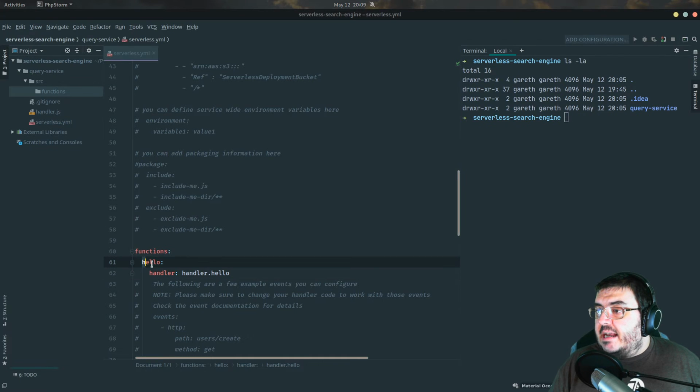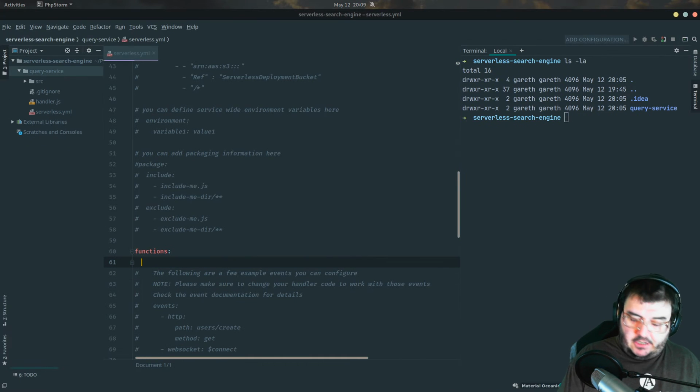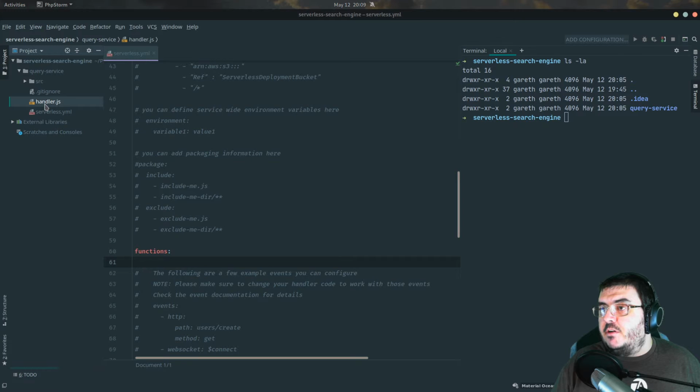What that also means is I don't need this hello handler here. So I'm actually going to remove that, and I'm going to remove this default handler. Actually, I'm going to leave it for now, just so I've got something to copy the bootstrap from. Here we go, those functions. And I now can get started.